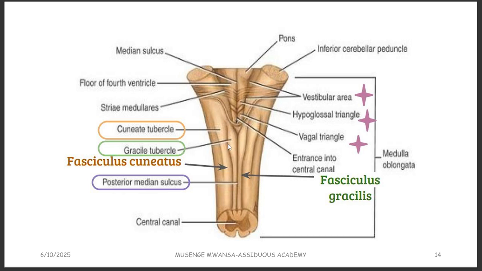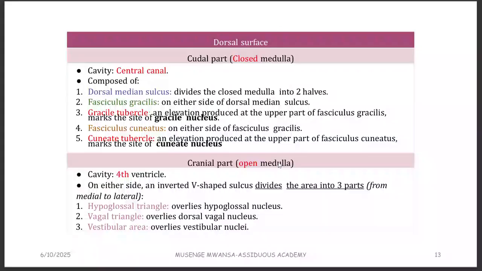This tubercle is because of the nucleus. Continuing down, you have got fibers that just produce the fasciculus. Fasciculus gracilis is medial, and then cuneatus is lateral. Okay. The way you can remember is, remember the gracilis muscle on the thigh, it is more medial. So you remember that gracile nucleus or gracile fasciculus is more medial, just like the gracilis muscle is medial on the thigh, and then the cuneatus is going to be lateral. Okay, so that is it on the closed medulla, which is the caudal.